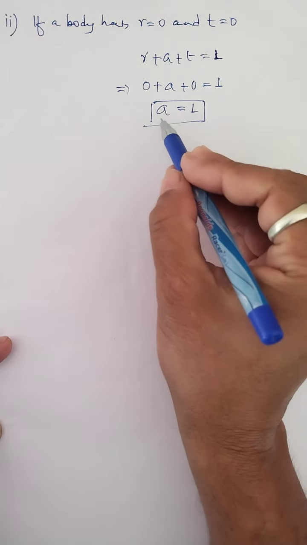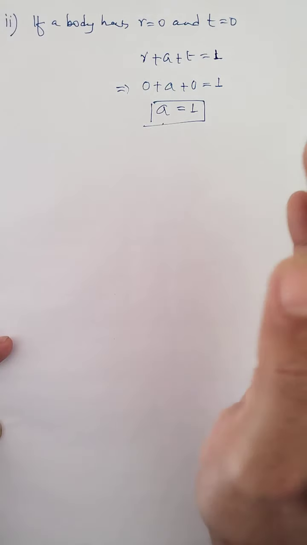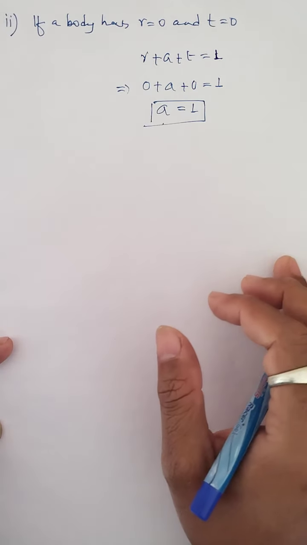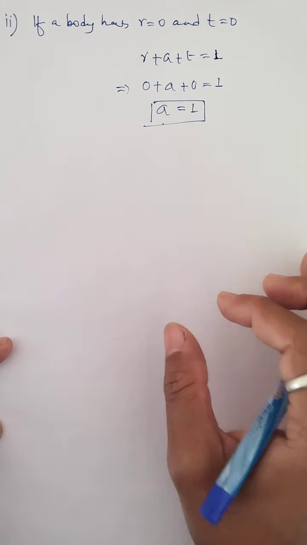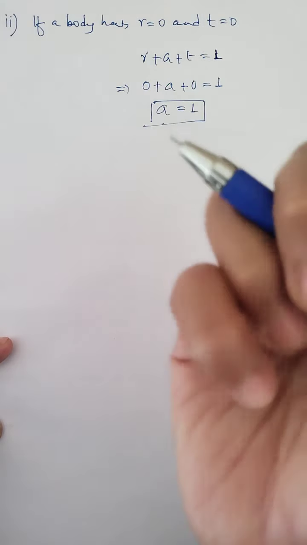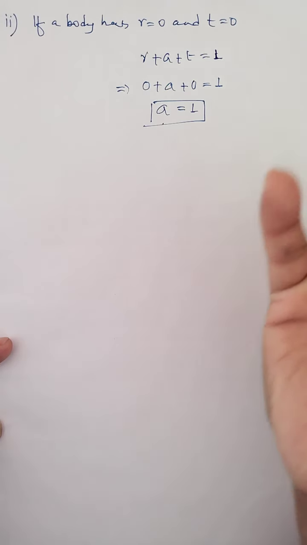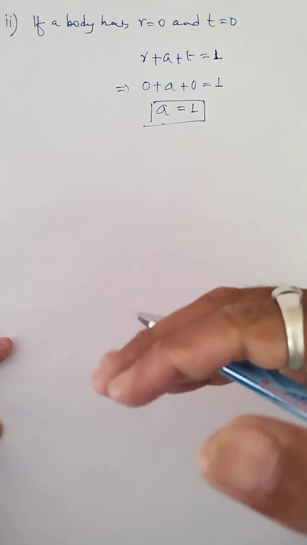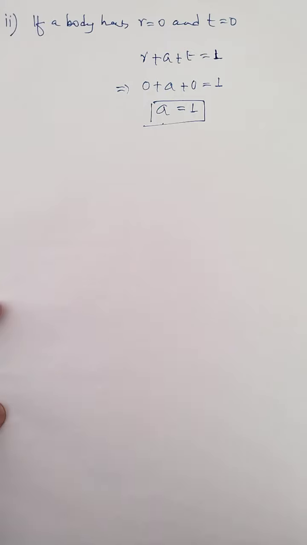So in this case, A equals what? 1. So when A equals 1, we say that the body will absorb all the incident radiation falling upon it. And such a body is actually called a perfect black body. And I am using the word black. You know, black is a good absorber of heat. A perfectly black body means that body which absorbs all the heat that is falling on it, which neither reflects the heat nor transmits the heat. And such bodies are called perfectly black bodies.